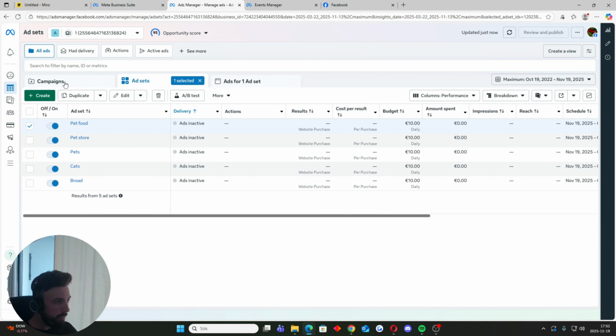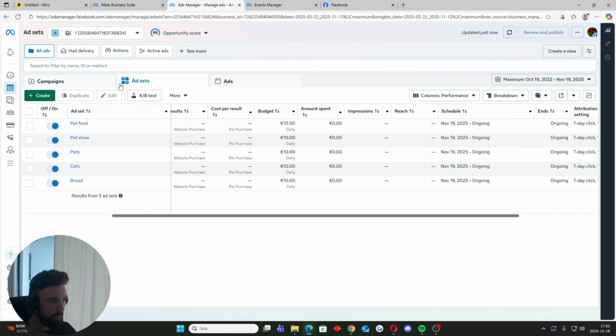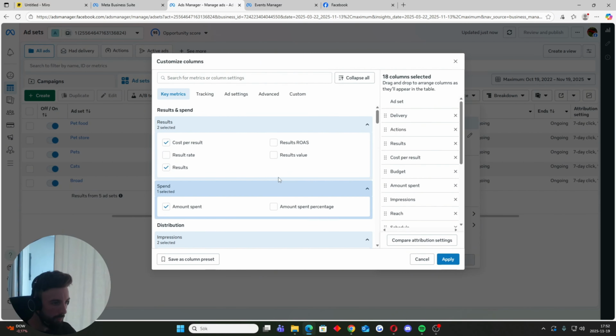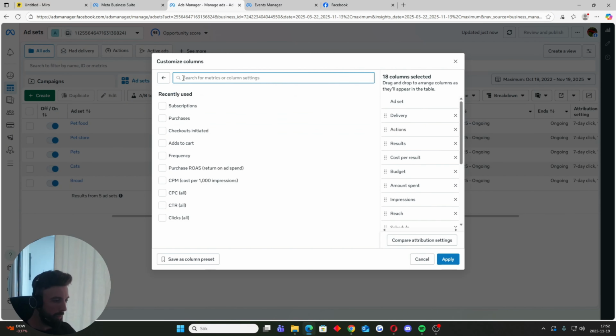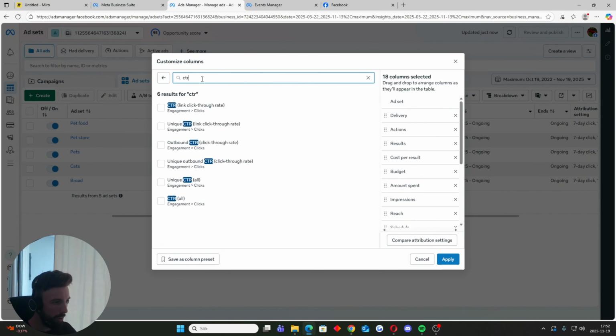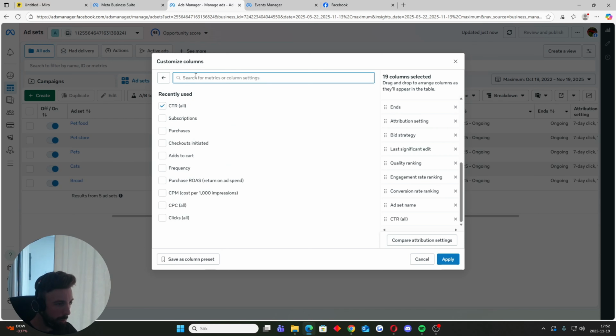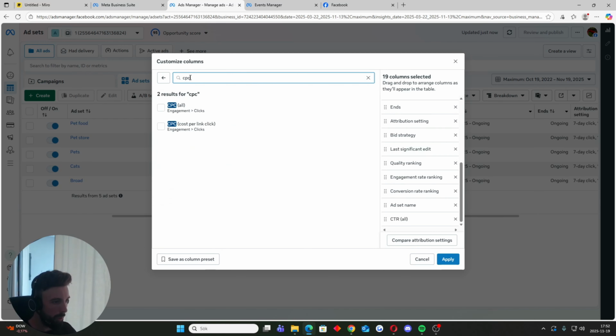So that's it. Now we have the ads published, and if you wanna check some different metrics, guys, you can hit the columns button here. And for example, if you hit customize columns down here, you want to add some good metrics, like for example the CTR, and maybe CPC, cost per click, and maybe clicks.